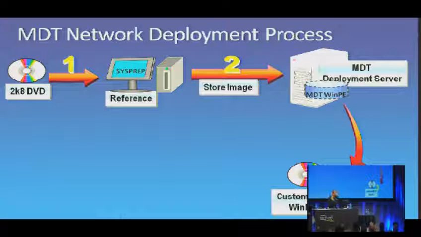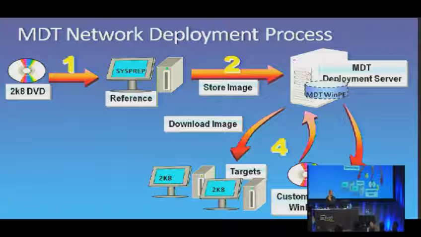When I update the deployment server, I get something called a Windows pre-installation environment, a WinPE. And MDT's WinPEs are really smart. Inside, they actually know who the MDT deployment server is and where the deployment share is that it's supposed to connect to. So these are special WinPEs. You take that custom MDT WinPE, boot your clients with it. They automatically connect to the MDT deployment server and the deployment share and can download an image. You can automate the complete process, which I'm going to show you a little bit at the end of the MDT section. Or you can leave it manual and just answer the questions over and over and over again.